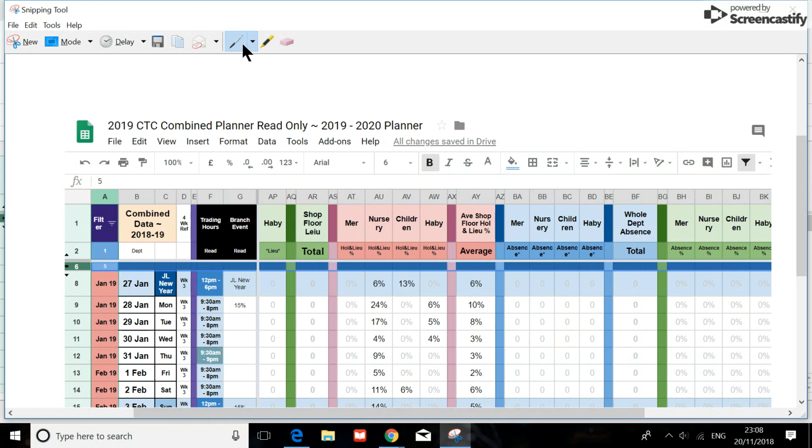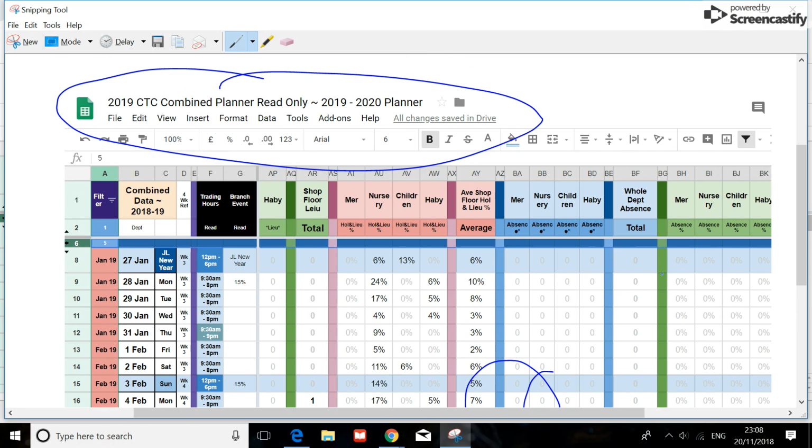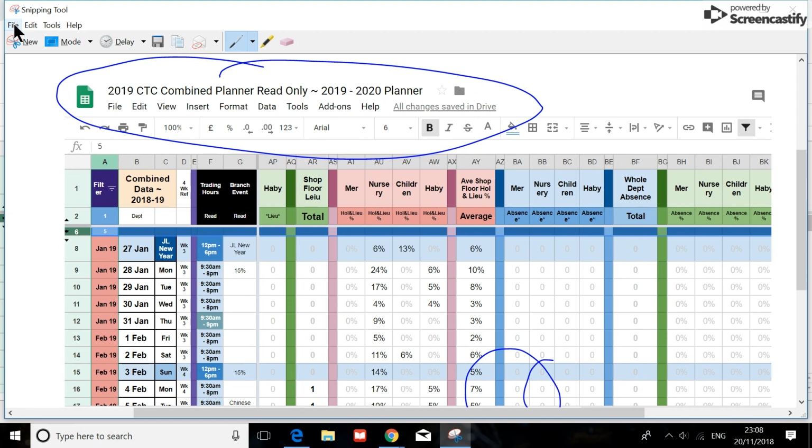Then you can use a pen to circle this and circle this, and handwrite one or two words to indicate that you want this looked at.